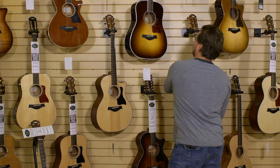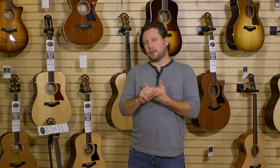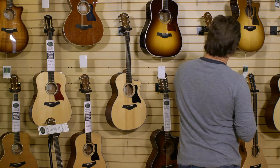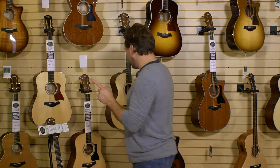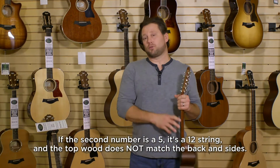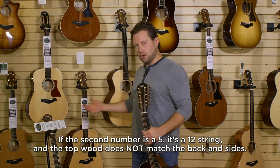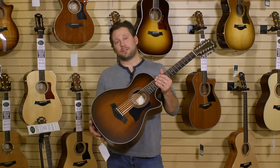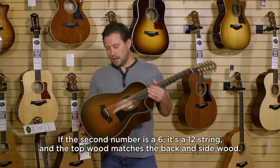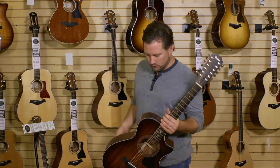Now we step into the middle number being a 5 or a 6. What the 5 means is kind of the same thing as a 1, but it's a 12-string. Do we have a 12-string that is a 5? We do not, but just to give you a reference point, the middle number being a 5 is a 12-string where the top and the back and sides do not match. So it's usually Sitka and rosewood, or Sitka and mahogany. This is a 362 CE. I didn't know which one I grabbed. The middle number being a 6 means that it's a 12-string with a top matching the back and sides. So all mahogany, all Koa, whatever it may be.